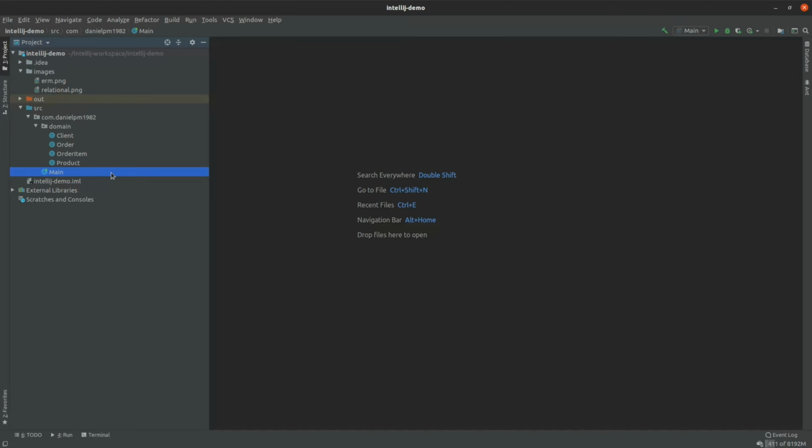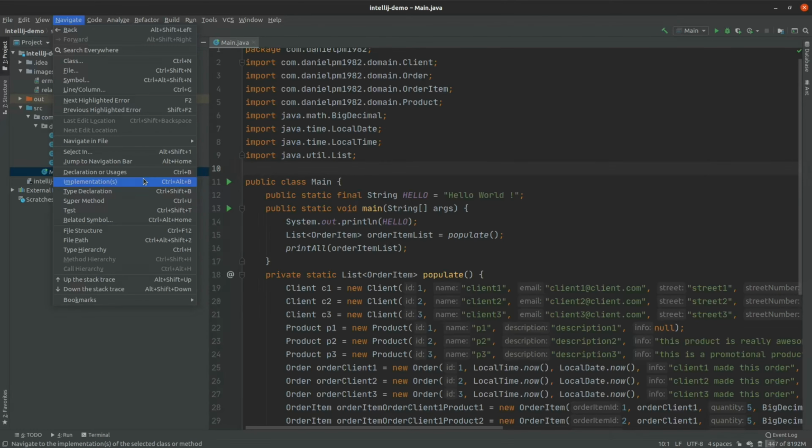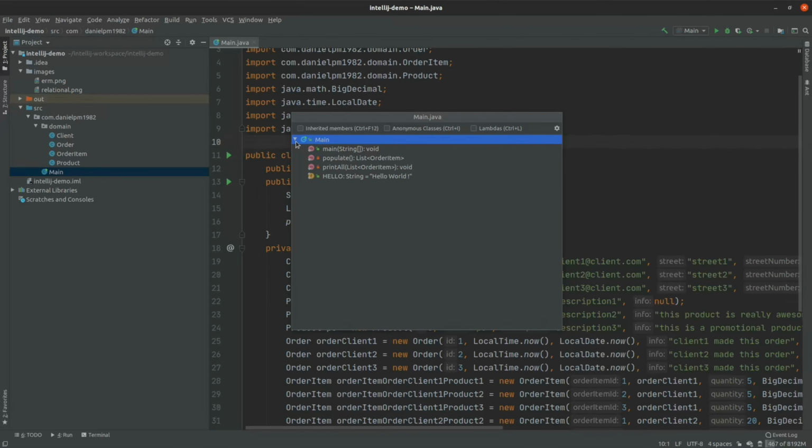So the first one is file structure, and for using that you open a file, and at the file content you select here navigate and look for file structure. So at the file structure it shows the file, and inside that file it shows you all the methods.